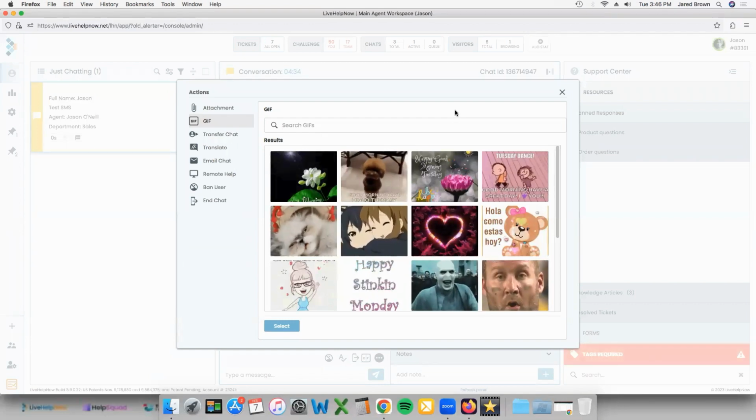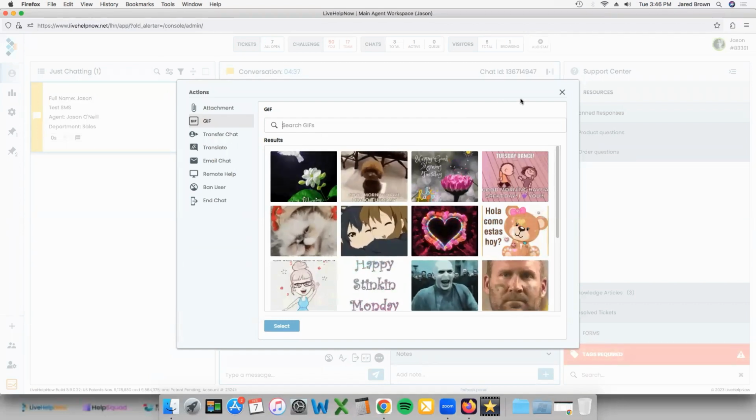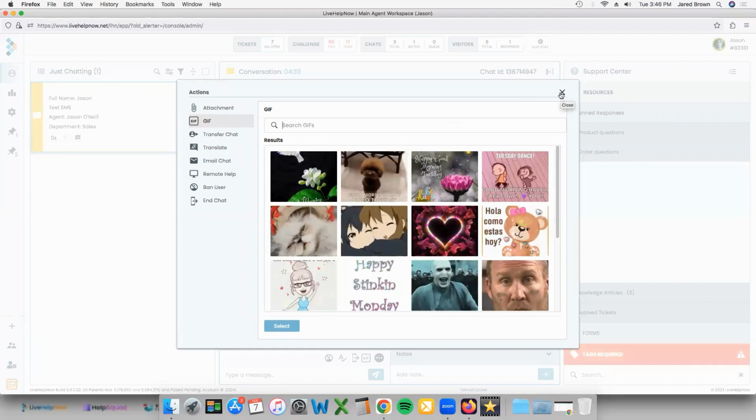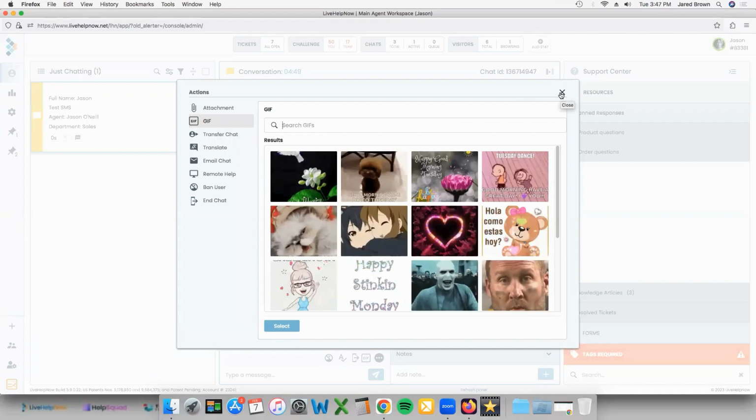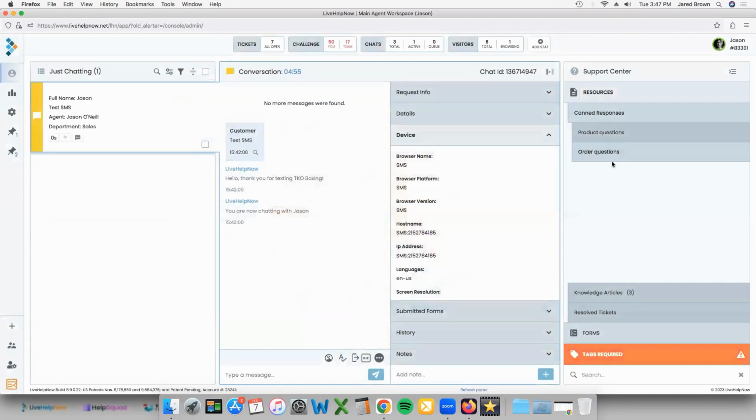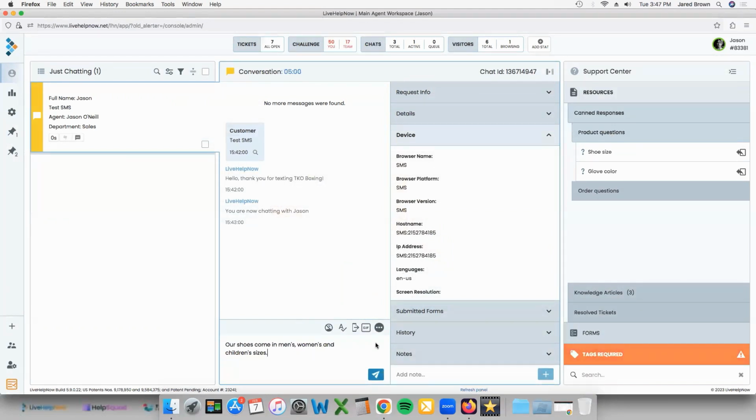Right? Now, there is one thing you can do. If you do have your own GIFs, it's a little cumbersome, but if you have them uploaded somewhere on the internet, with a link to that GIF, you could literally make it a canned response and put the link to the GIF within the canned response, and it will show up. So if you have that GIF online somewhere, you can put the link to that GIF in your message, and there you go. Your custom GIF is now in the chat.